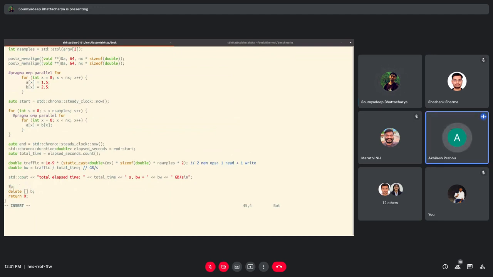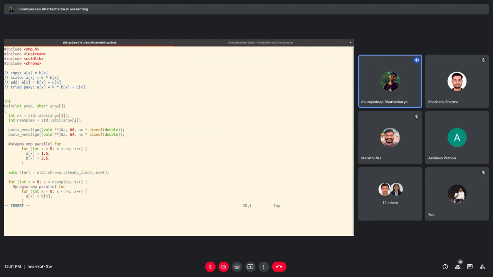Just a general question: is it better to use calloc than malloc? See, the thing is, if you are using calloc like this, you won't get the option to initialize close to the RAM that you want, because it will allocate and initialize with 0 at the same time. That allocation is not aligned. It's not respective to the thread distribution that we use. This has to be done manually, basically. It will be better if you do it.